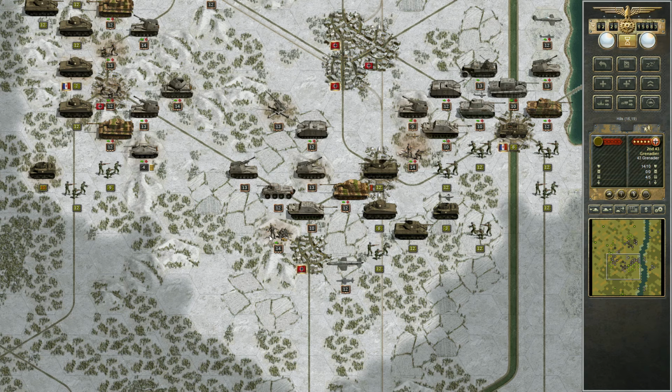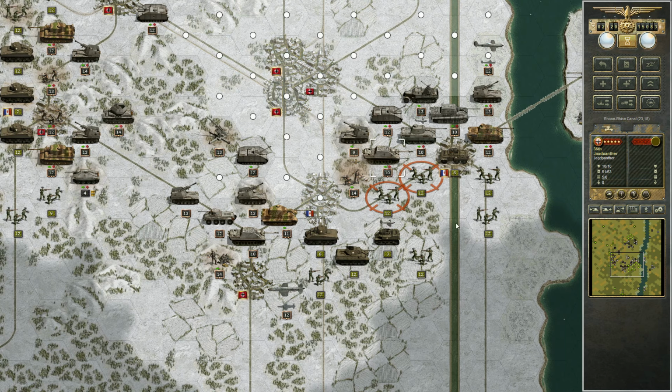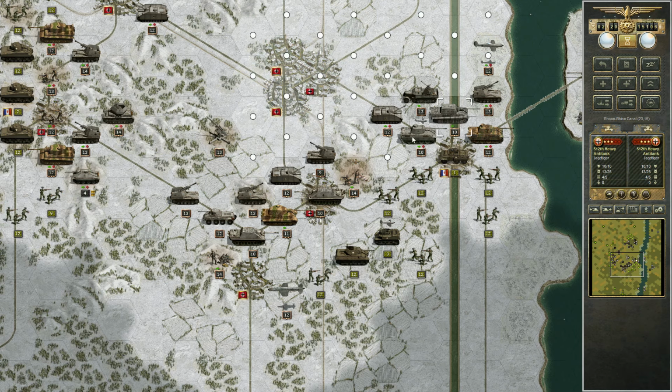Okay, Black Panther is protected. This was really poor attack. Really poor attack. Have to attack with King Tiger. Yeah. Do like this. Can I protect? I think I can. Can protect my Jagdpanther with enough artilleries. Over here, they can actually now what? They can't do anything like this.